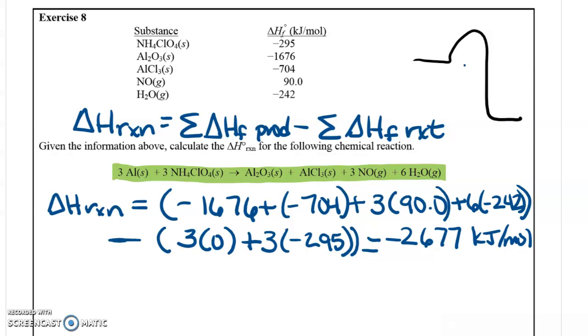Related to this picture, this picture first of all is showing an exothermic reaction, which I know because this value is negative. But if I were looking at the specific numbers, the value for this reactant up here would be three times negative 295. The value for the heat of formation of the products would be what was on the bottom there. So this is where those actual values are coming from. We've talked before about how it's potential energy, and that potential energy is called specifically the heat of formation.